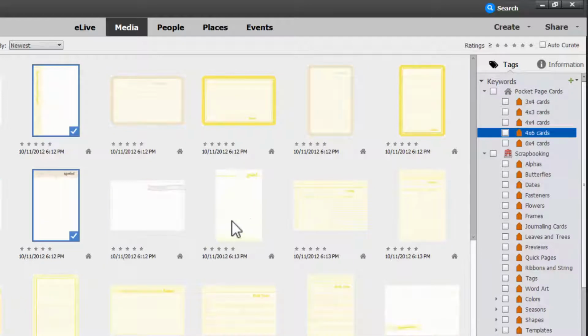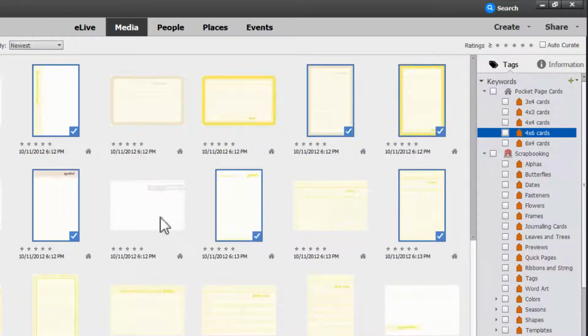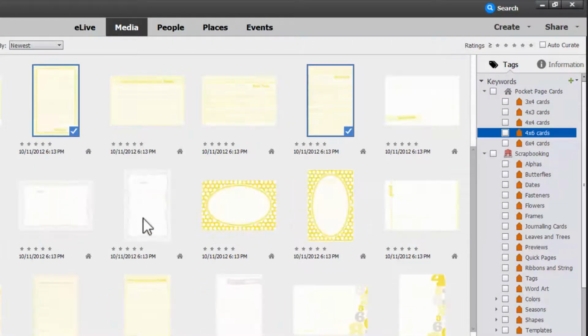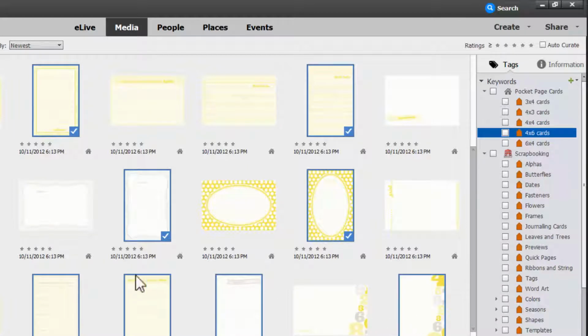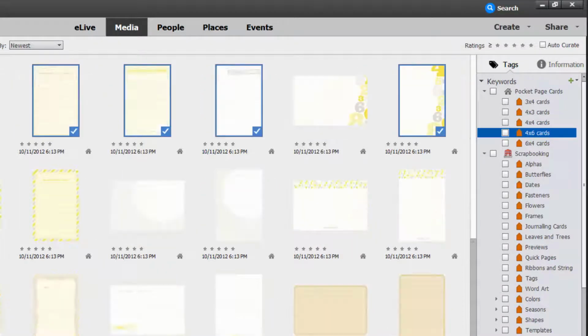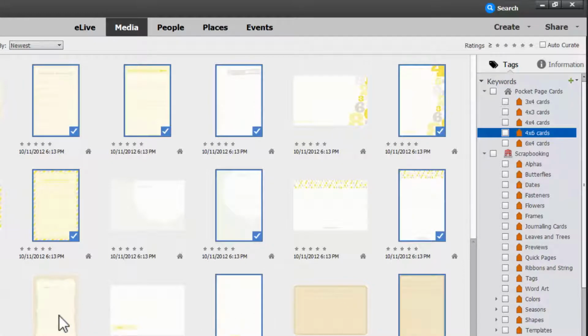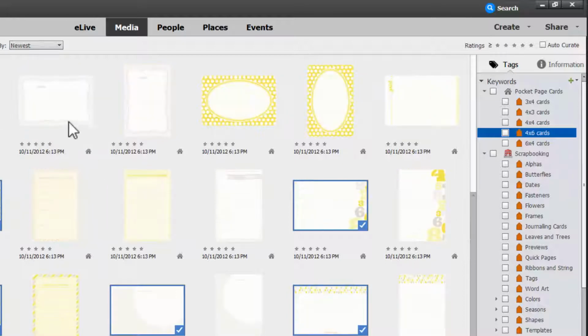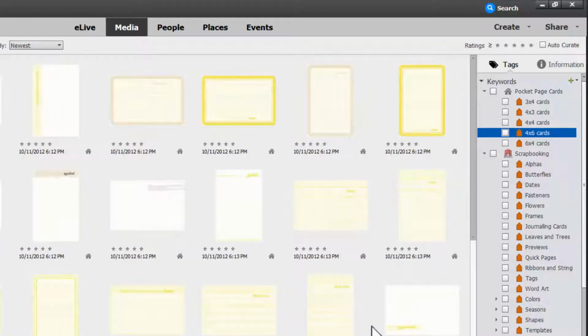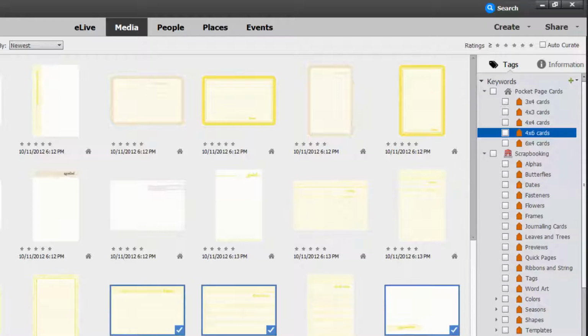So what do you do with physical Project Life cards? Do you worry about whether they're horizontal or vertical? Do you look through all your 4x6s? And I guess one of the things with the Becky Higgins Project Life kits is that they do actually have the horizontals on the back of the verticals, so it does make it a bit easier to find. You find the card you want and you look on the back to see if there's a horizontal version or a vertical version.